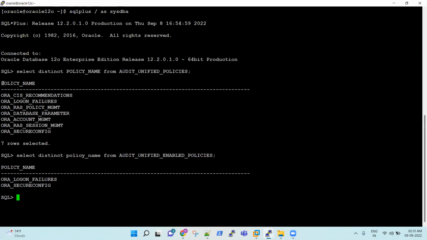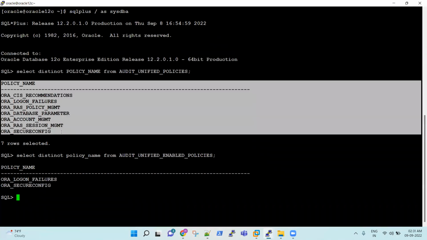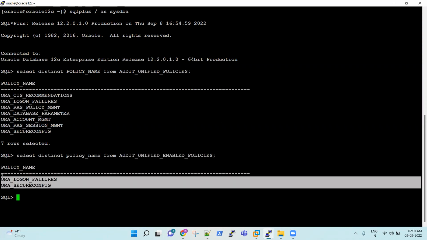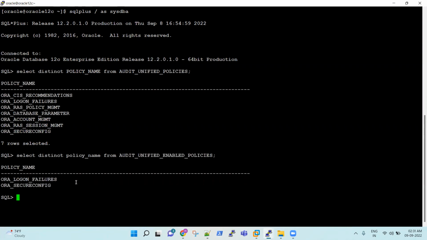If you want to see the list of available policies, you can query the audit unified policies view. And if you want to see which are the enabled policies, you can query the audit unified enabled policies view. So you can see these two policies are enabled.